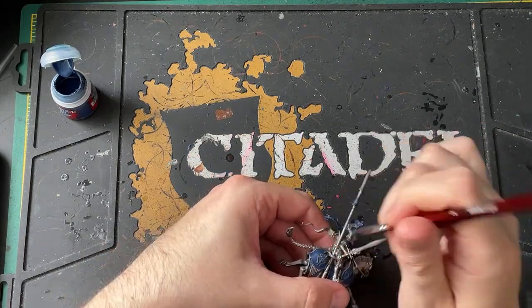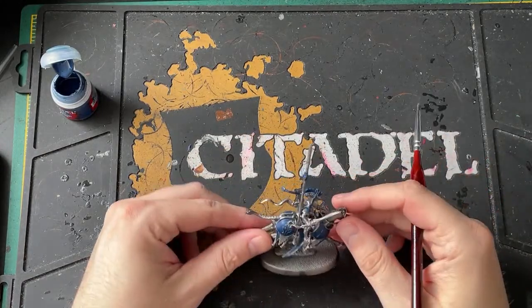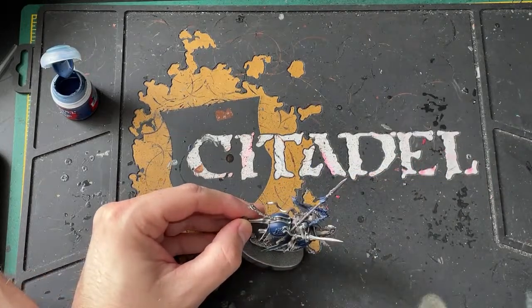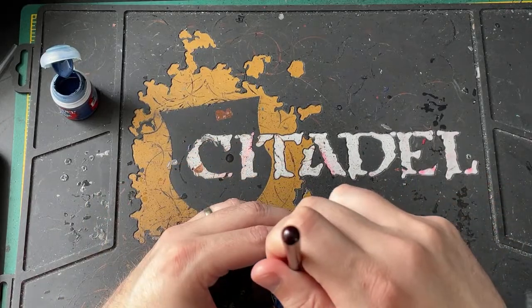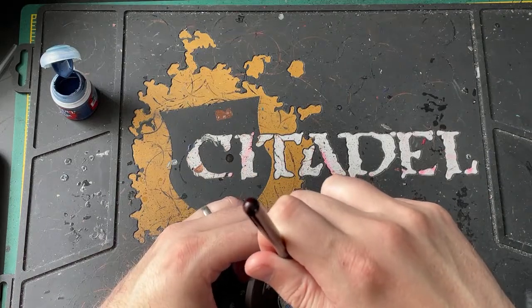Here we go. So, I'll just double check everything. Well, that's not done for a start. At this stage, you don't mind if you go over things because the blue is literally the only thing we're painting at the moment.